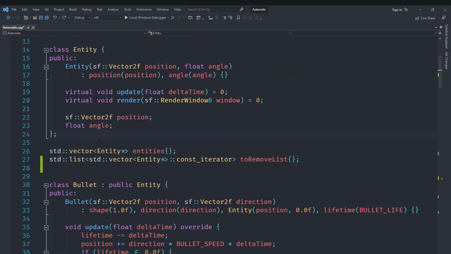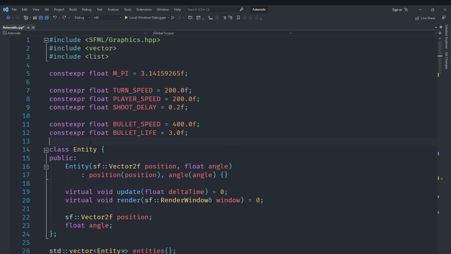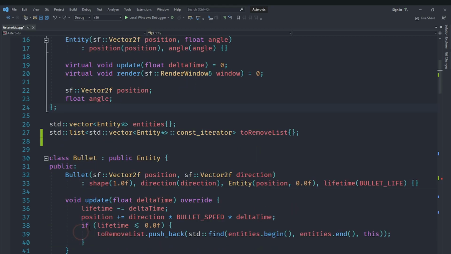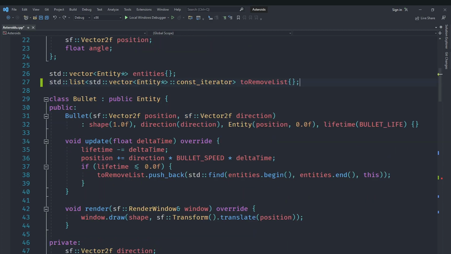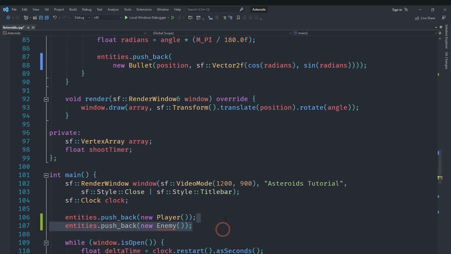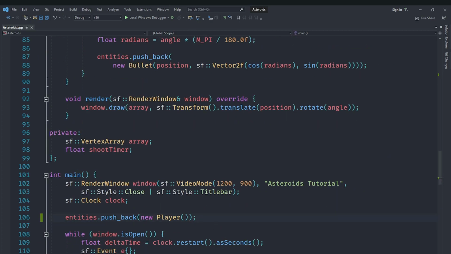This is another episode of the Asteroids game series, and in this video we are not going to do anything major. Instead it's going to be a very short video in which we are going to fix a little bit of a bug or problem, you could say, that we have with our code.